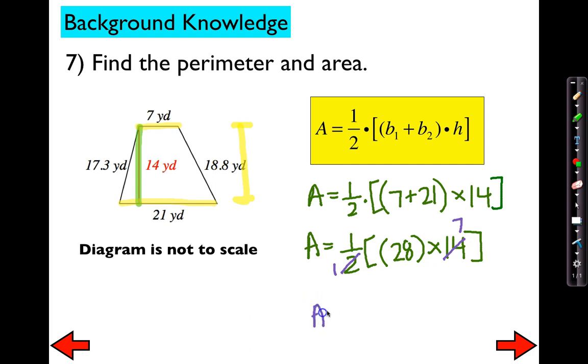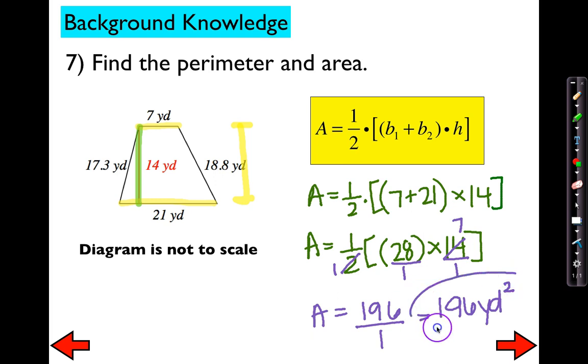So here we're going to have area equals, and for some of you it may be helpful to write it as a fraction like so. Our numerator is going to be 28 times 7. If you do that, you should end up with 196. 1 times 1 times 1 is just 1. So I'm left with 196 yards, and because it's area, it is squared. Why is it squared? Because once again, this would have ended up in yards, 28 yards. This would have ended up with 14 yards. Yards times yards is squared.